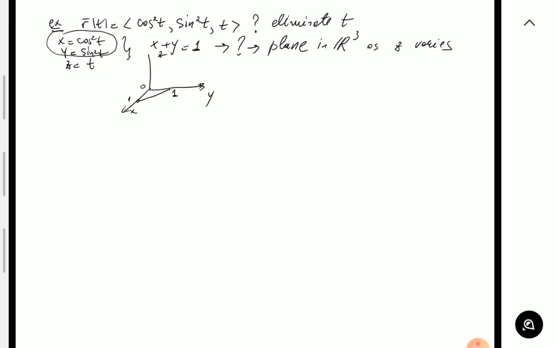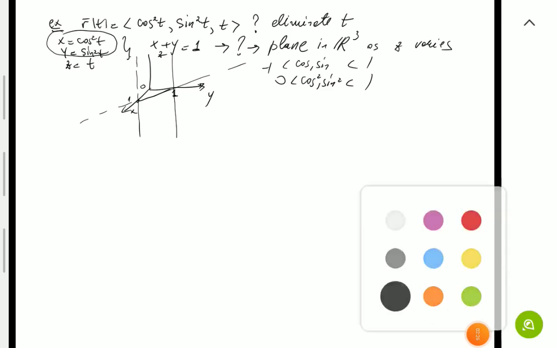So this is basically the plane, and it doesn't go outside 0 and 1, because remember, cosine or sine are between minus 1 and 1. So when you square them, they are between 0 and 1, because they are positive. So it varies between 0 and 1, but it's still periodic. So actually, if you sketch the curve, you will see the motion kind of like this.